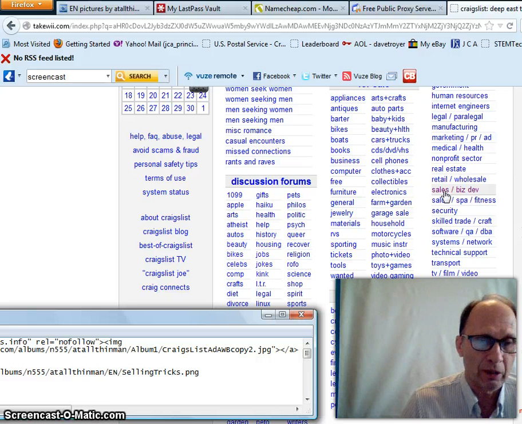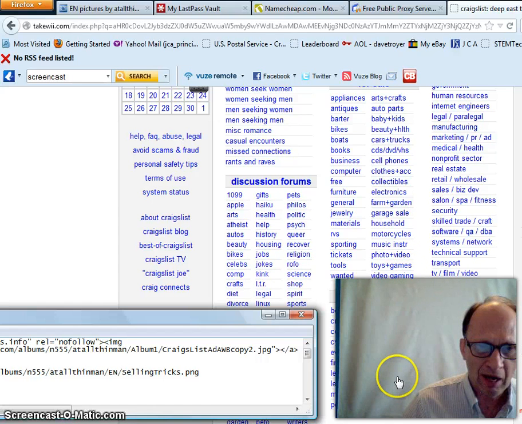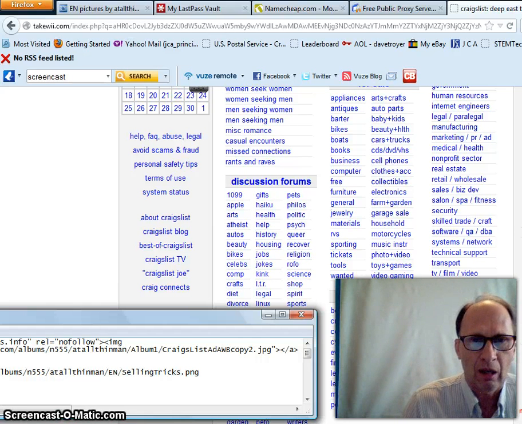We might even do it in services, small biz ads. Some people do gigs and computer. You might even do writing if you're talking about blogging. So whatever you're promoting, look at what area might fit best and use that section.